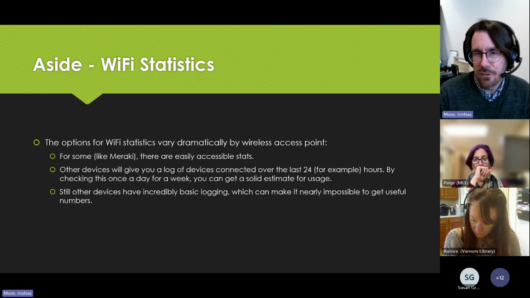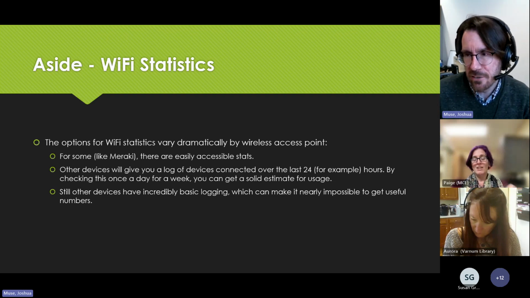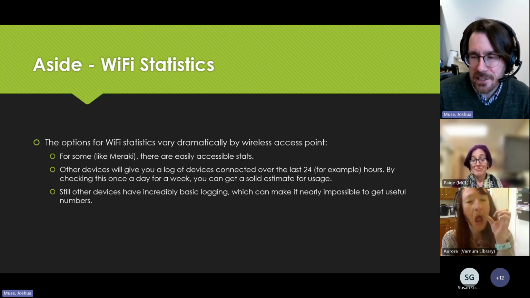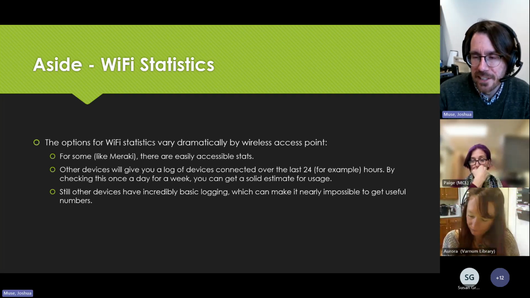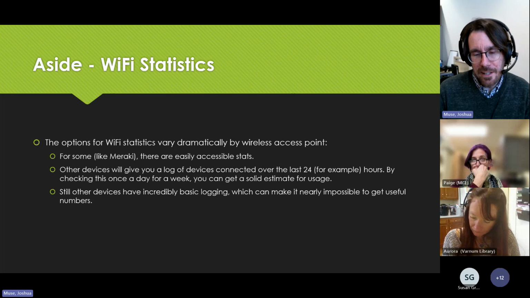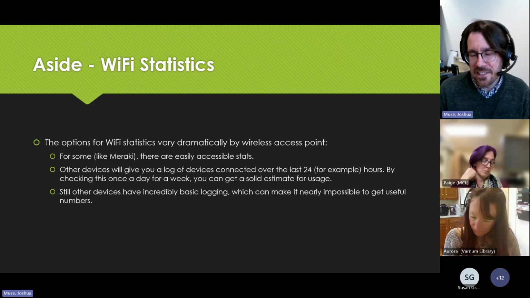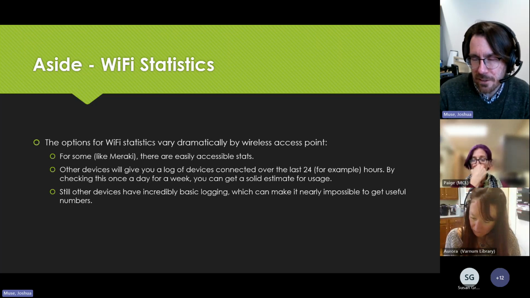So this is a long-winded way of saying that wireless stats are a pain and a challenge for libraries. This is true nationwide, not just Vermont. It is something that we are perpetually struggling with. It's a challenge because it's a super important stat. Increasingly, it is one of the core things that we offer, but it can be very hard to track. And then when you get it, there are a couple of different metrics, and it's hard to figure out which one you want to track.